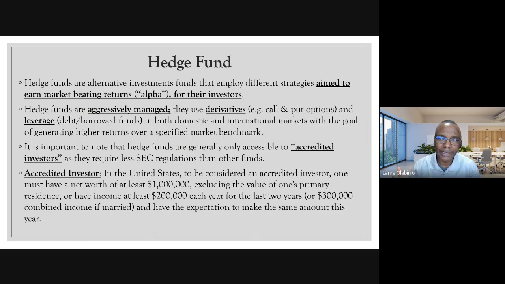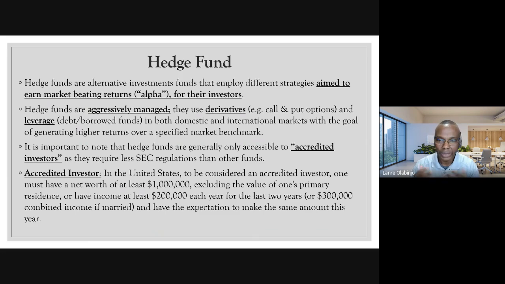For you to participate, because to protect general investors, those that are not as educated, the Security and Exchange Commission limits those that can participate in a hedge fund. You can't just go out, as in the case of a mutual fund or an index fund, to buy a hedge fund. You are invited, or you are qualified, as what they call an accredited investor. And what does it take to be an accredited investor? You need to have a net worth of $1 million at least in the United States. And that does not include your house.